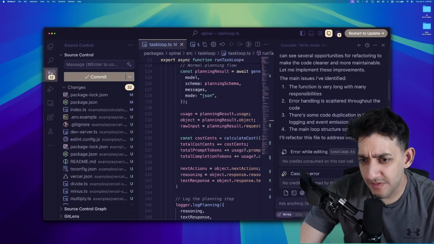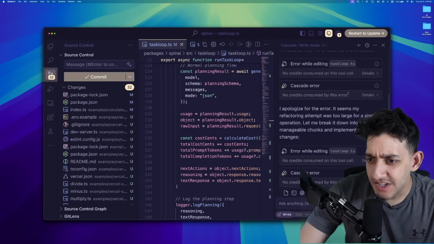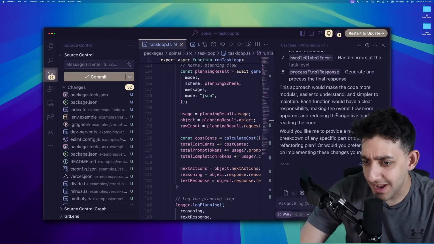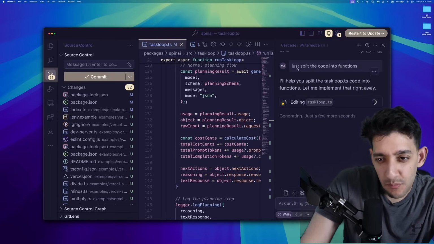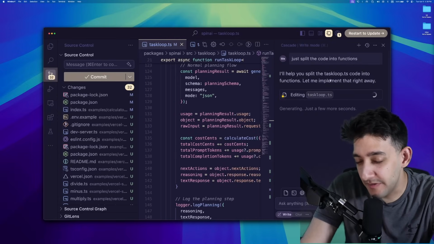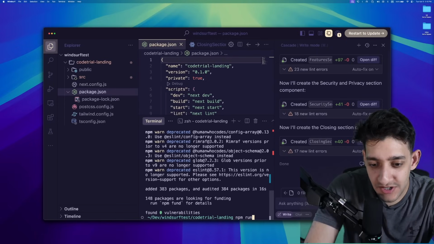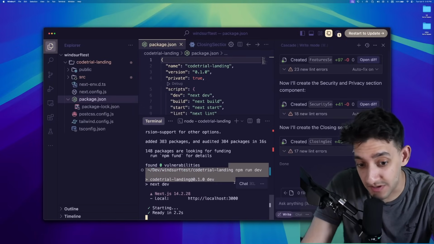So it looks like after almost 4 minutes, when I asked it to refactor my giant task loop, it just kept running into a cascade error for an invalid tool call over and over again, and then it just told me it couldn't do it and told me how to do it myself. So I gave it a bit more direction on how I want it to be refactored, and I guess this is going to run for another 4 minutes. So in the meantime, we're going to try out the page it decided to make from scratch. It looks like it actually runs, which is a great sign.